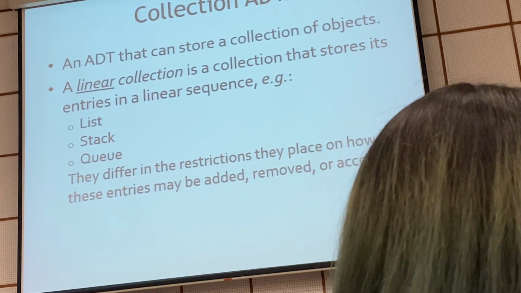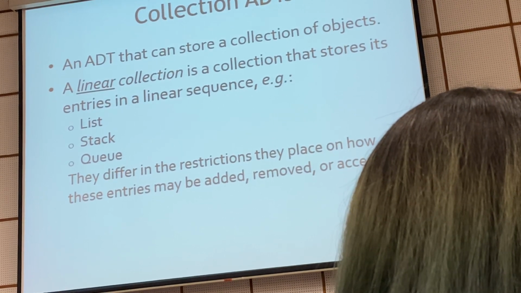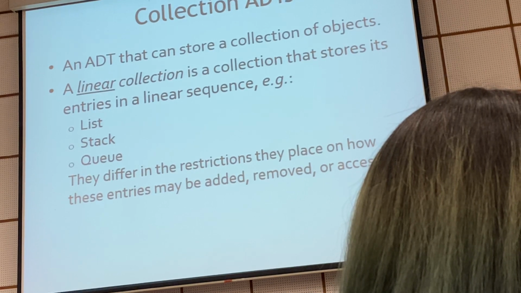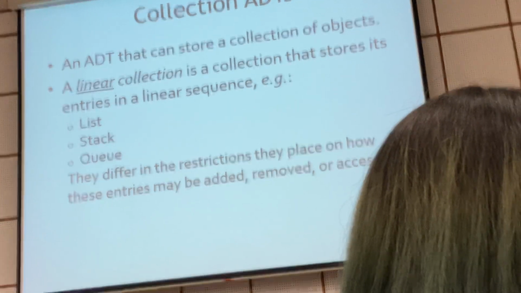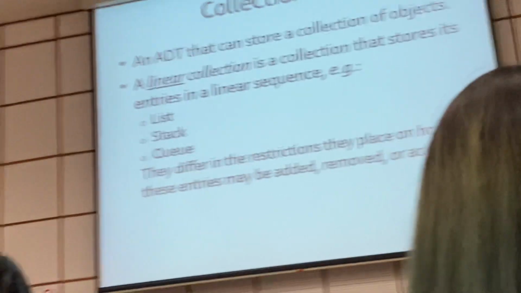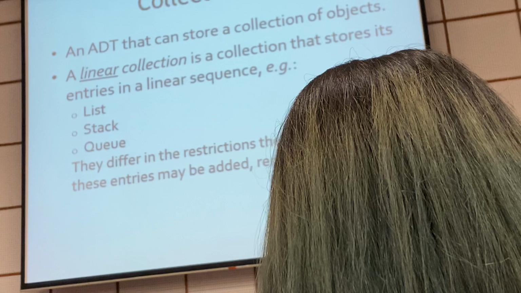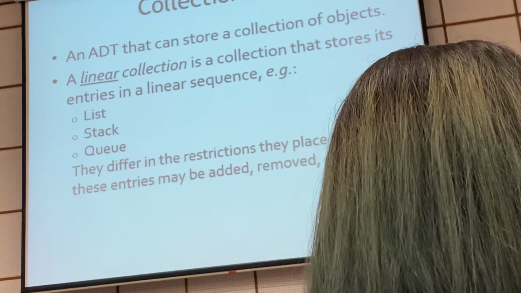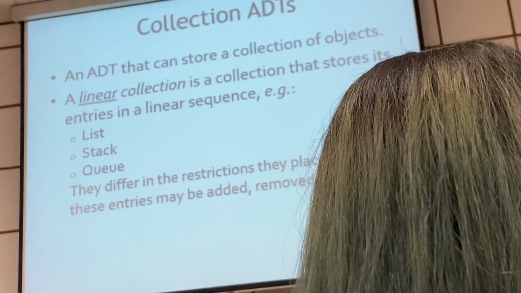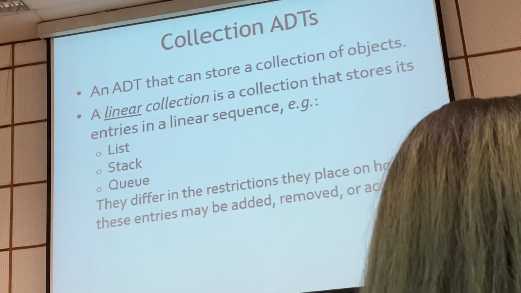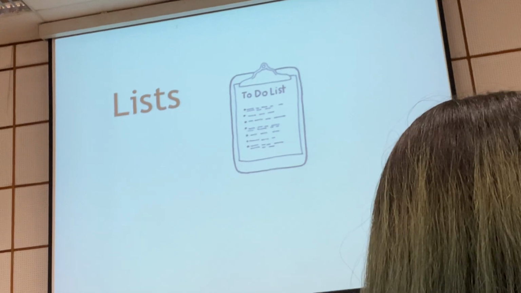Okay, if you take a look at a list, there are no restrictions. You can add anywhere. You can access from the beginning, or you can use an index. For stack, of course, we have restrictions where you can only add on the top of the stack and remove from the top of the stack. This is last in, first out. Queue, you have first in, first out. The way they organize the data is the first data in, the first data will be processed out. Okay, now let's take a look at list again.